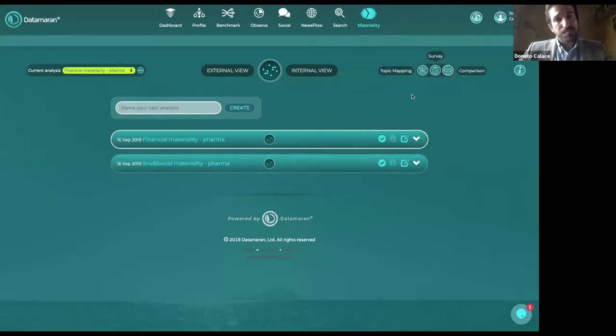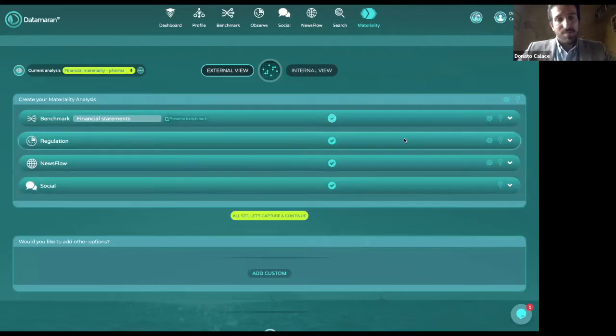But before going there, I think it's also interesting to see what is the methodology that I used to build a financial materiality analysis for pharma. Of course, this is one of the ways that is possible to portray materiality, but essentially the approach is based on the logic that I explained before. If financial materiality is really about understanding what is of interest for investors, regulators, and auditors, then we are more likely to find evidence of those topics in the sources that are addressing them.